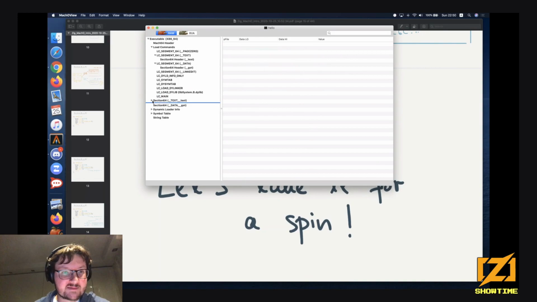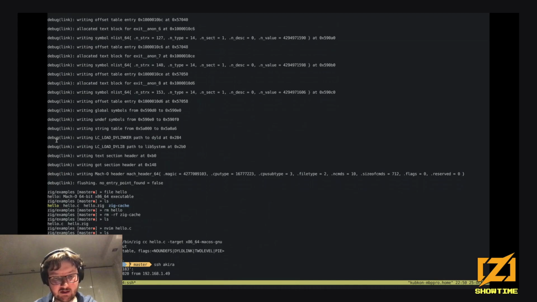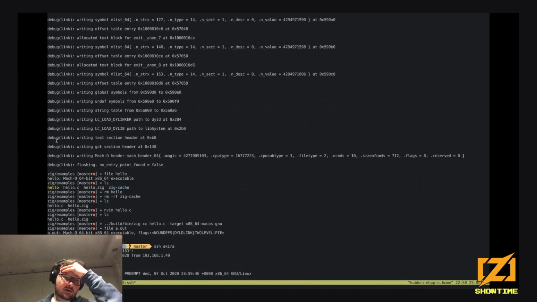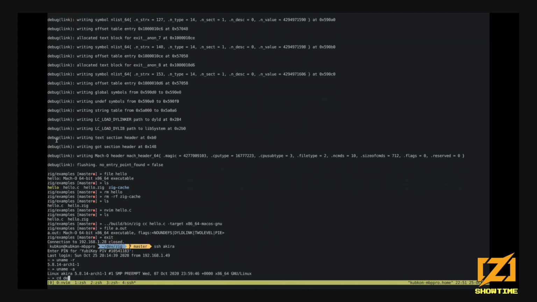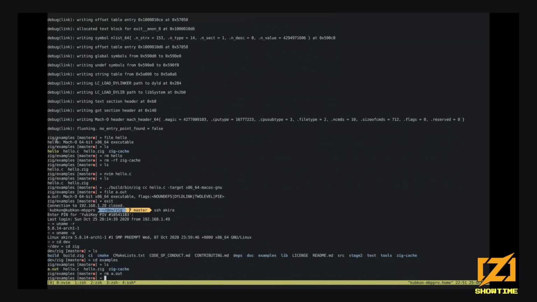Okay, cool. Oh no, one more thing I'm going to show you guys. I've got a little Linux box running here, on Arc, and this is on Intel as well, with a relatively new kernel. What I'm going to do is show you that I wasn't talking crap, or at least I wasn't lying, that you can actually generate the same stuff. On Linux, cross-compile to Mac with our stage 2, and it's going to be fine. So that's hello zig.